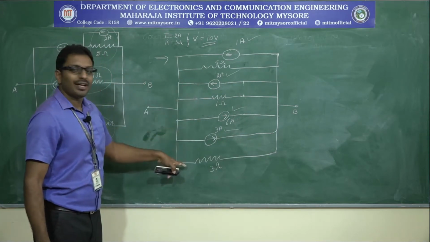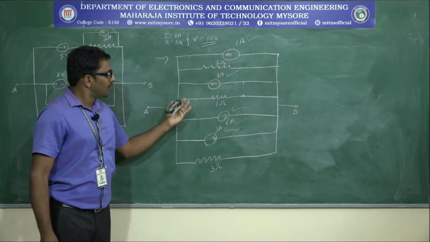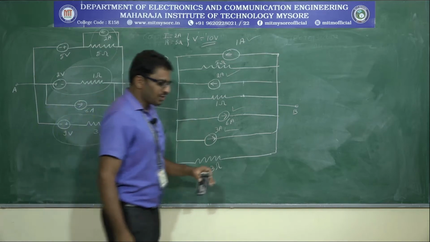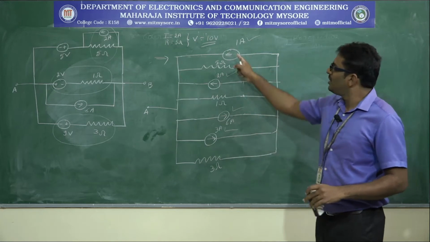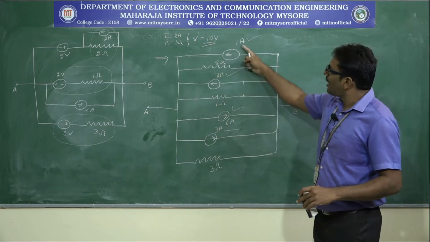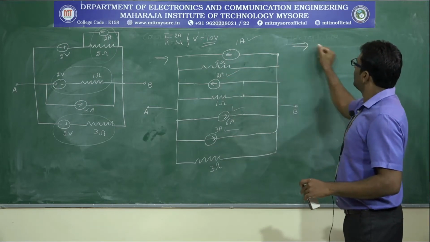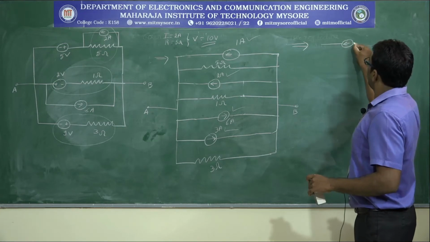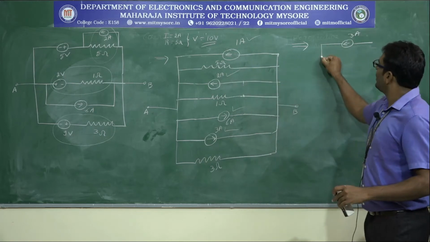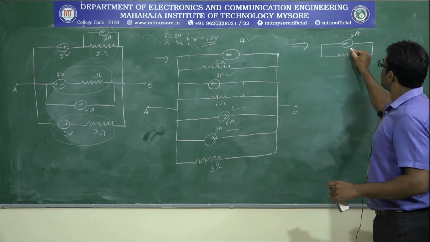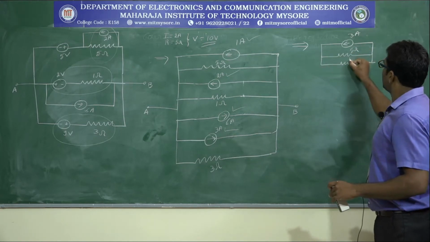Out of these 4 current sources, 2 are connected in reverse direction, and 2 current sources in forward direction. First, next, these 2 current sources are replaced by a single current source because these 2 are flowing in the same direction, 1 ampere plus 2 ampere, 3 ampere. So, let me draw this. 3 ampere. Then what is the resistance? 5 and 1 ohm are connected in parallel. This is the 5 ohm resistor and this one is the 1 ohm resistance.